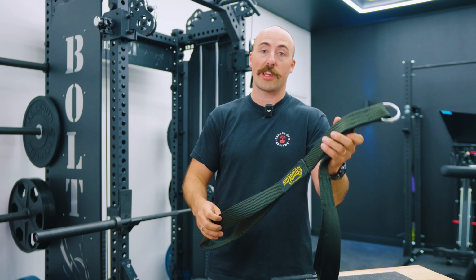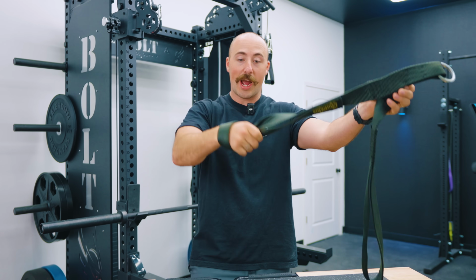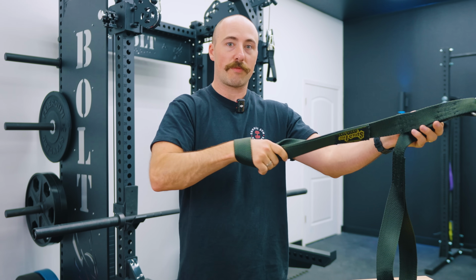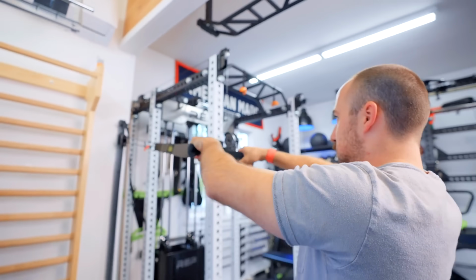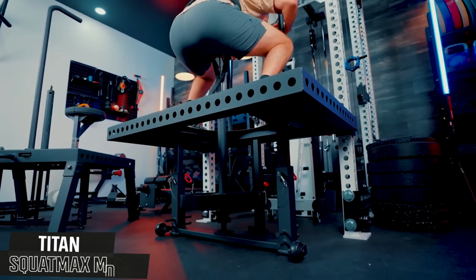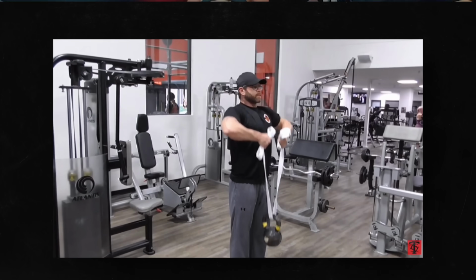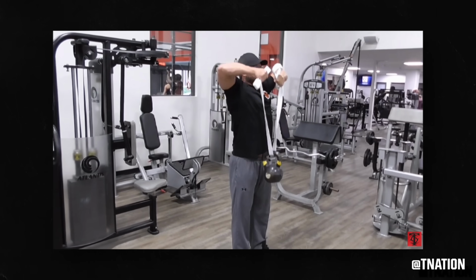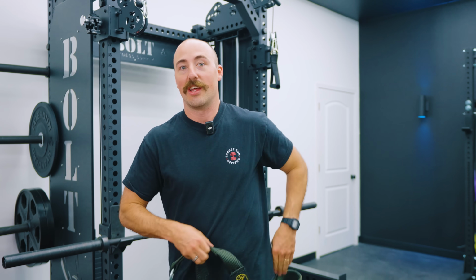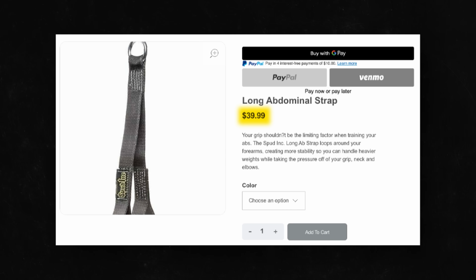But one thing that I really like using it for is putting my wrist through and then wrapping it so I'm grabbing the strap, but it's really connected to my wrist, so it takes my grip out of it, and then doing face pulls. It works great for that. Or I used to attach it to my Squat Max MD, random, but I attached it to my Squat Max MD, do the same thing, wrap my hand, and then I would do Dorsal and high pulls, I think they're called, where basically you pull up and then do the Y, where it works your rear delts, traps, all that. Fantastic. Bang for the buck, everything that I've got under this table, I highly recommend these.